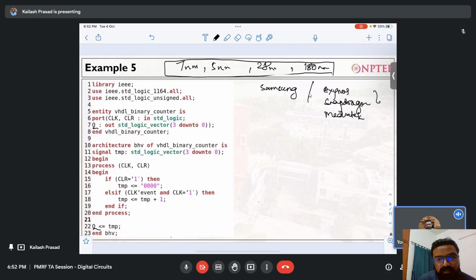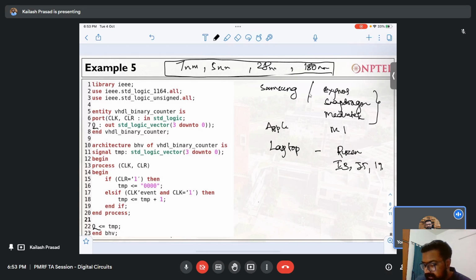These are the three processors generally available for mobile. If you have a laptop, the processor will be Ryzen or the i series, i3, i5, i7, i9.